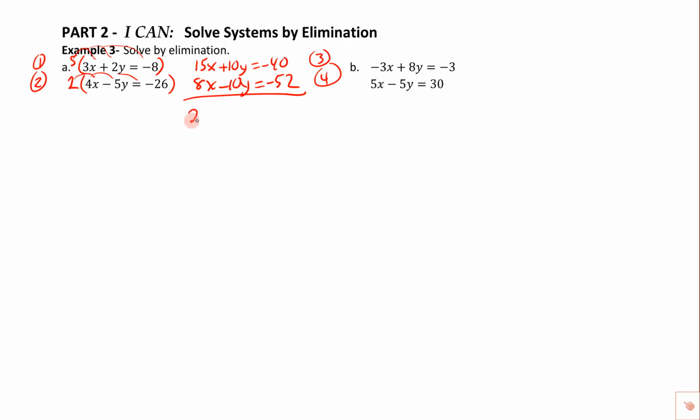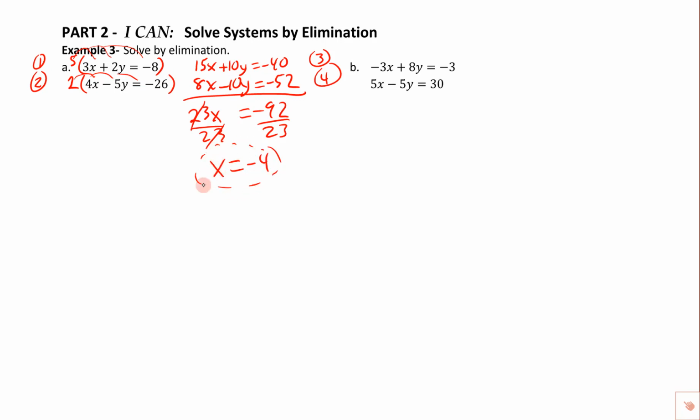So what we get here is 23x, no y's, and then over on this side we end up with a negative 92. Finish solving this by dividing by 23, and if you want to grab a calculator, be my guest, that actually goes in there negative 4 times. Okay, so we've got the x value. Now we have to figure out the y value, and now here's where it gets kind of interesting. Unlike some of the other ones that were relatively simple equations, or we did them by substitution or something like that, it took a bit of work to get to this part of the answer, to get the first half.